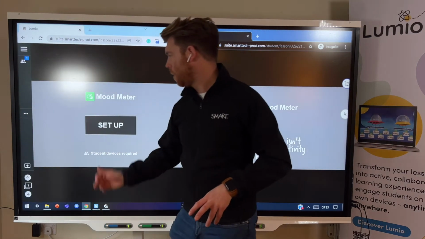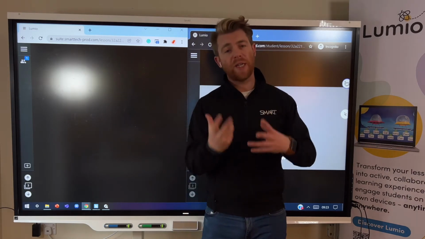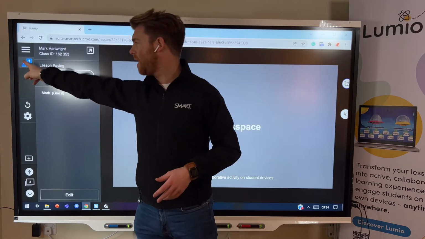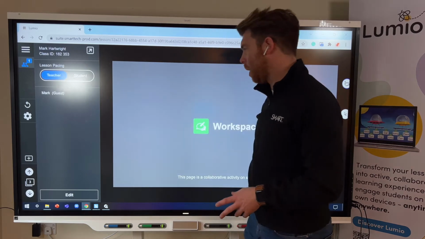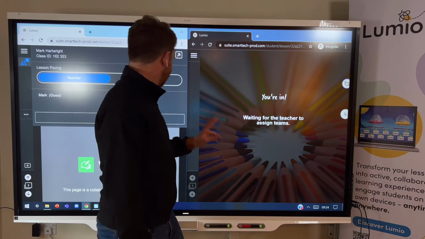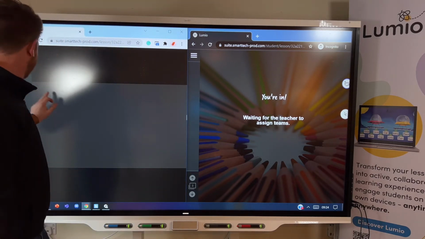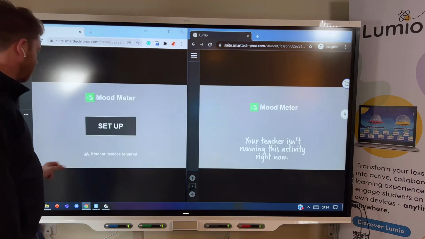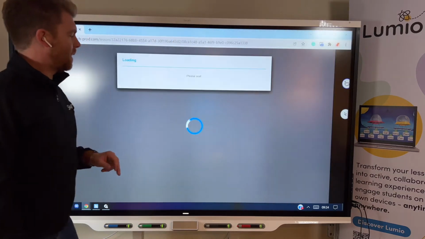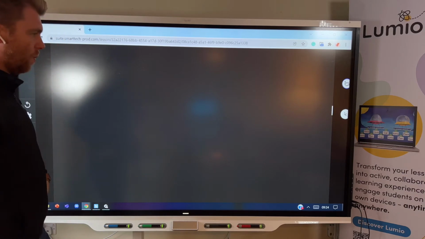Also within Loomio, we've got these activities. Now this one here, as the teacher, I've changed this to a collaborative workspace. To change it to a collaborative workspace, click on the people at the top here, and then you'll get a box popping up saying change to collaborative workspace. And that means that now the teacher can put us into different groups. So I can set this up. As a teacher, I'm changing it from that static content to very much an interactive work page.